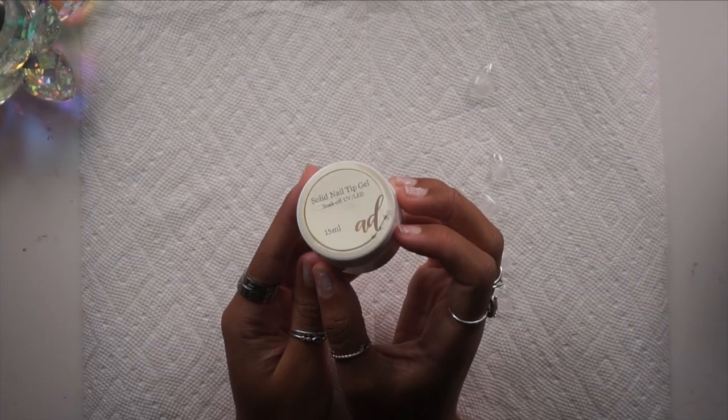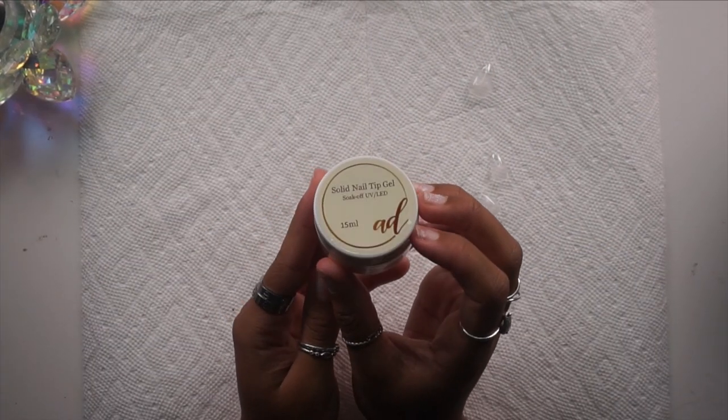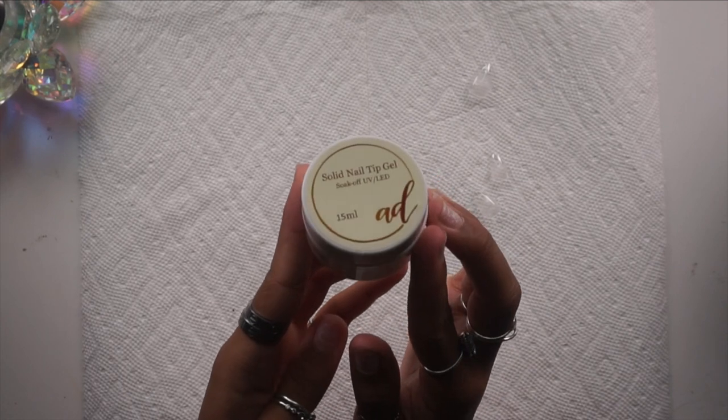Alrighty, we're gonna go in with my solid nail tip glue gel. This is also available for purchase in my Etsy shop.